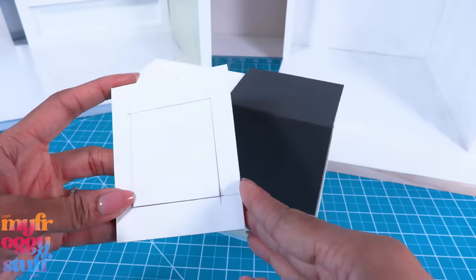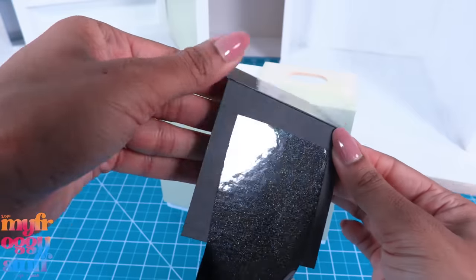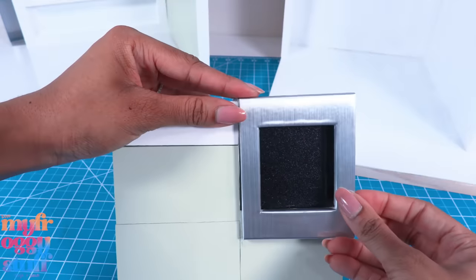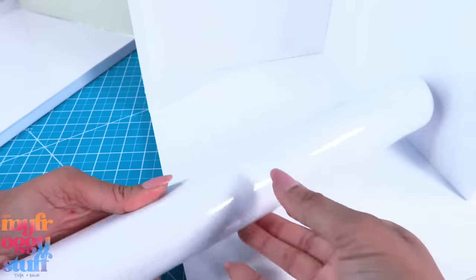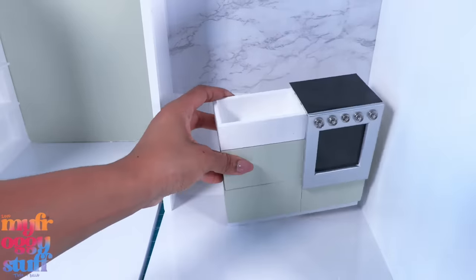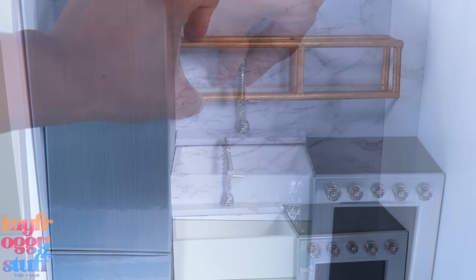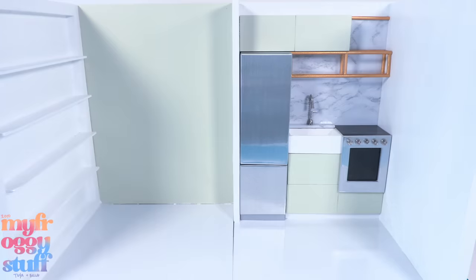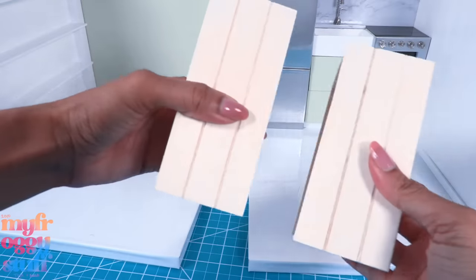I cut a piece of black poster board from the dollar store to fit on top of the other cabinet. I cut a piece of foam board, cut out the center, cover the foam with contact paper, cover the visible parts of the black paper with something shiny, and glue it onto the cabinet. I glue the silver on top and add snaps for knobs to make a stove. I cover the floor with glossy contact paper on both sides of the room, then glue in the stove, sink, refrigerator, faucet, and gold shelf, then add the cabinets on top.